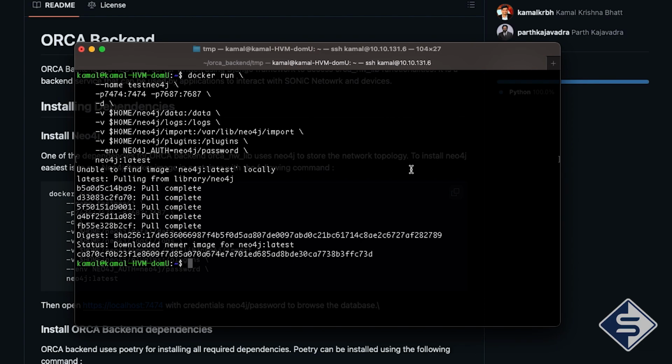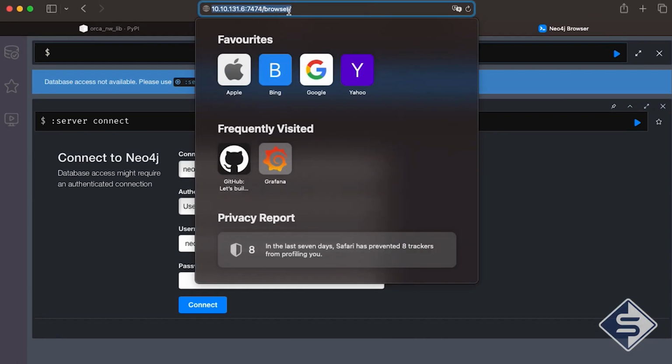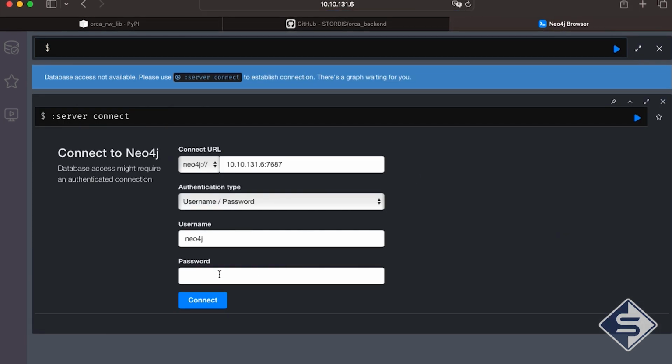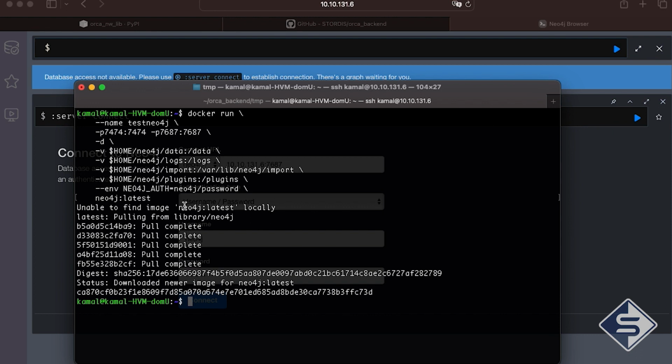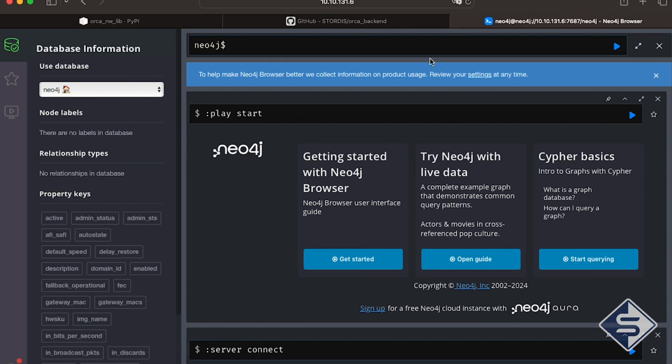The user can also access the web console of Neo4j by hitting port 7474 of the host machine. Once the Neo4j server is ready, you will be able to see the login page. The login credentials are the same as passed in the Docker command used to start the Neo4j Docker container. After successful login, an empty Neo4j database can be seen.